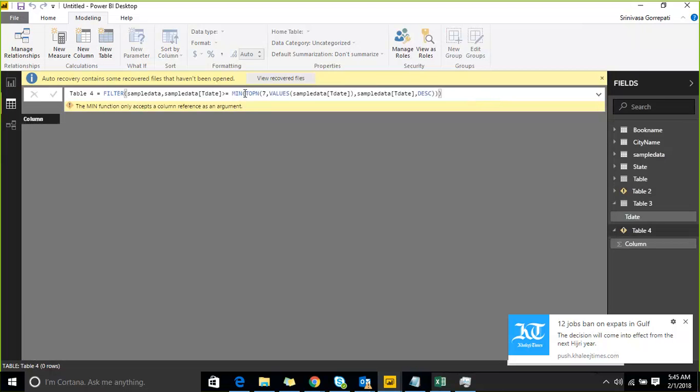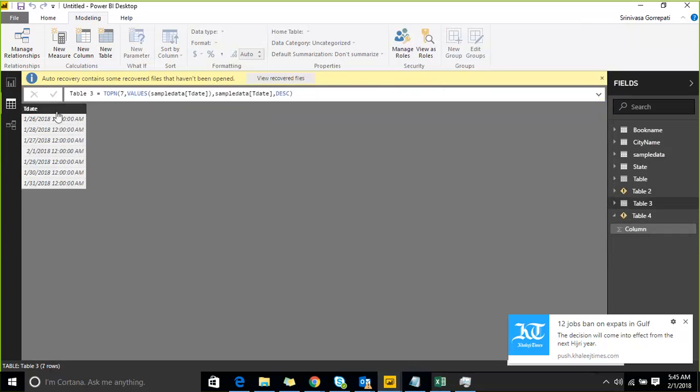One second. Returns a given number of top rows according to the specified expression.